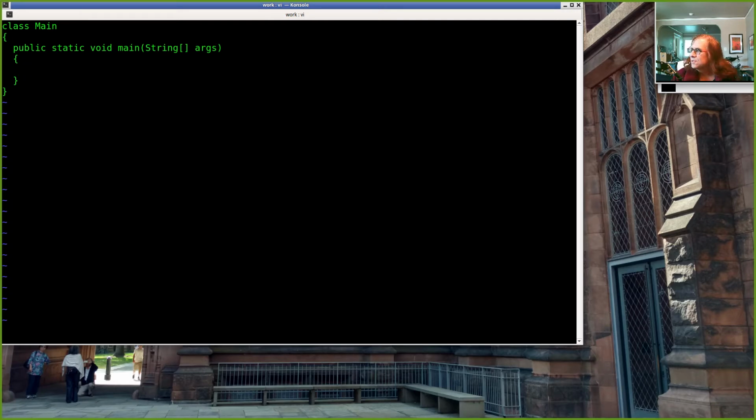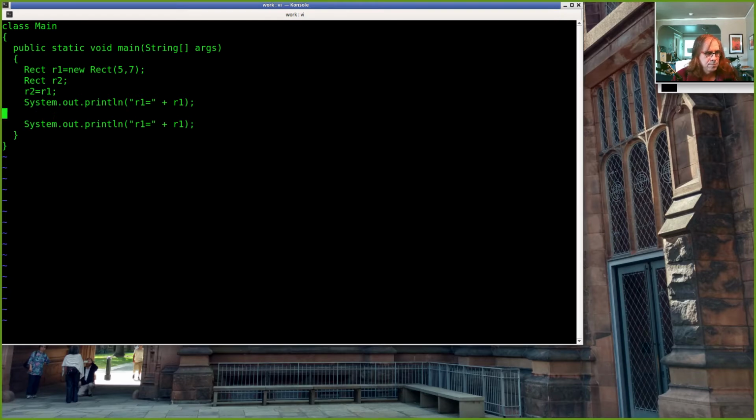So let's try something. Here's the experiment: we'll make R2 equal to R1 and print out R2.